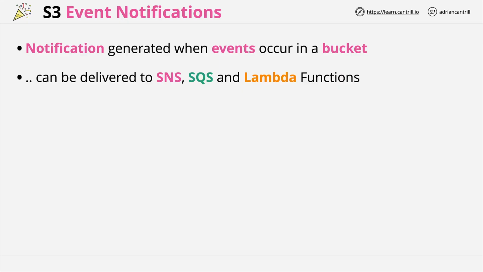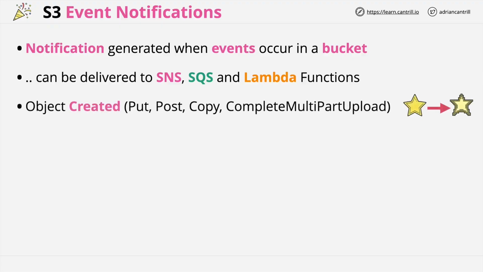For example, you can generate event notifications when objects are created, which means put, post, copy, and when long multi-part upload operations complete. Maybe you want to do something like take an image and add a watermark, or do something crazy like generating a retro pixel art version of any images uploaded to a bucket. You can create an event notification configuration, set it so that it triggers whenever an object is created, send this to some destination to process the image, and then you have an event-driven automated workflow.